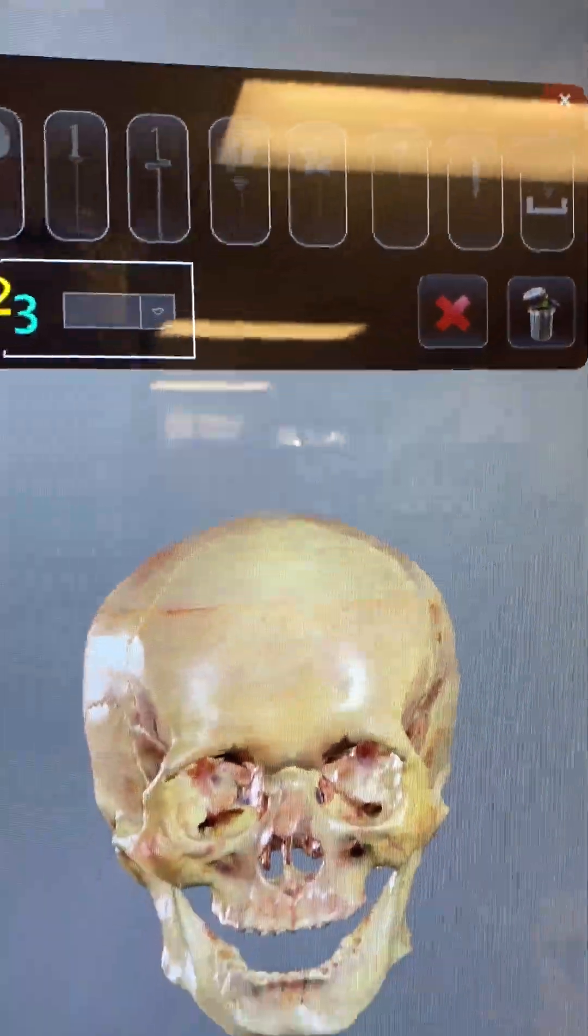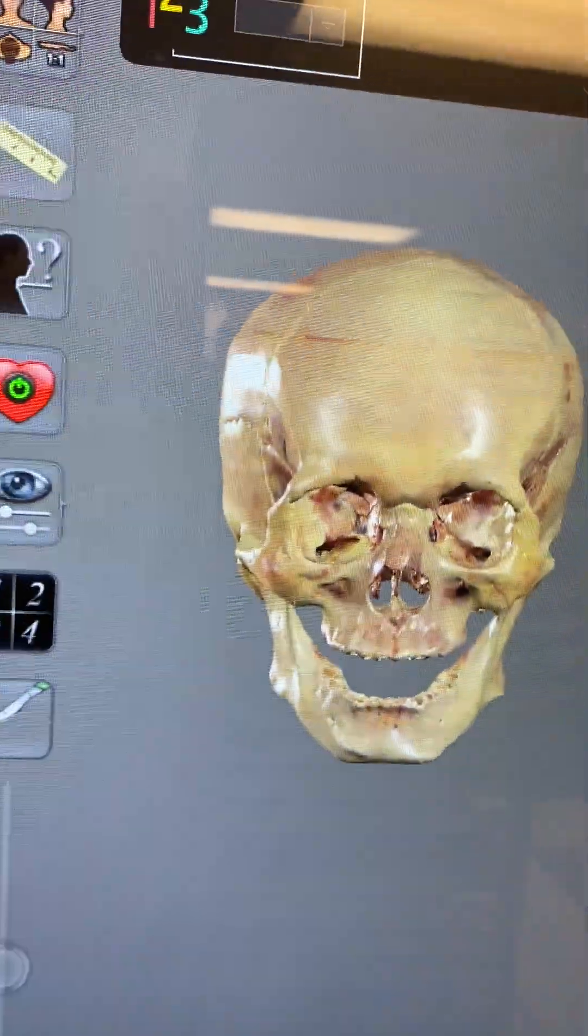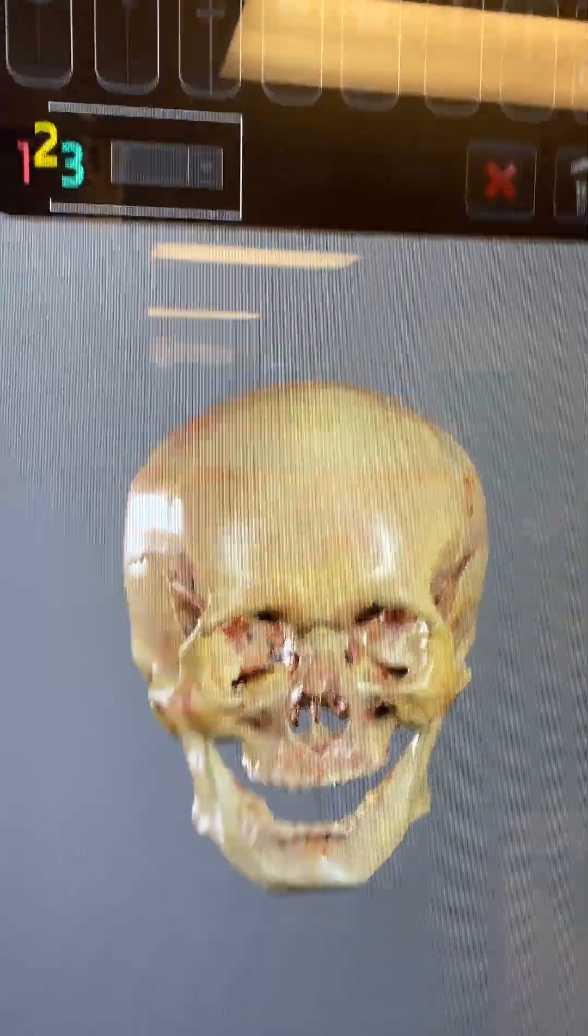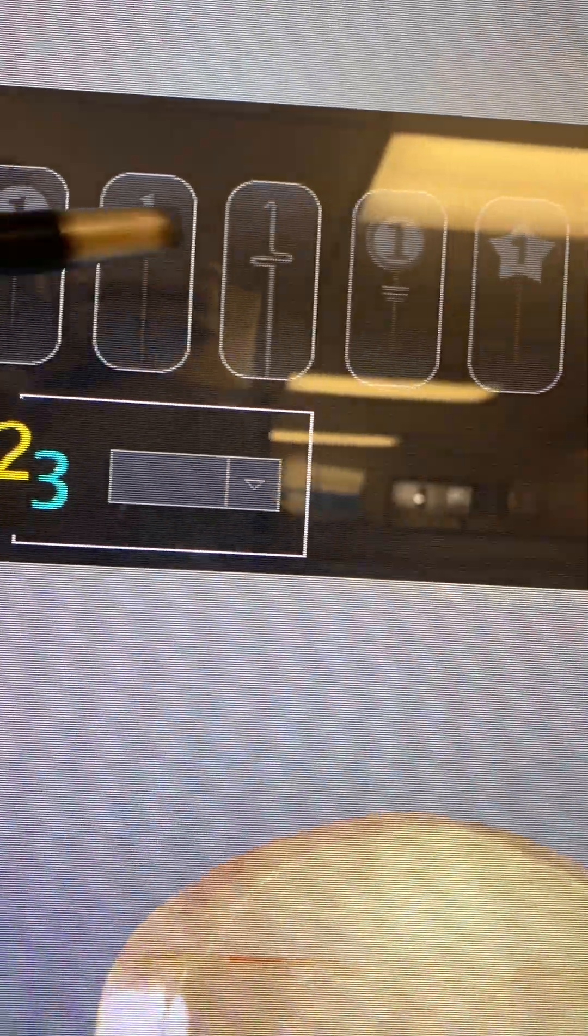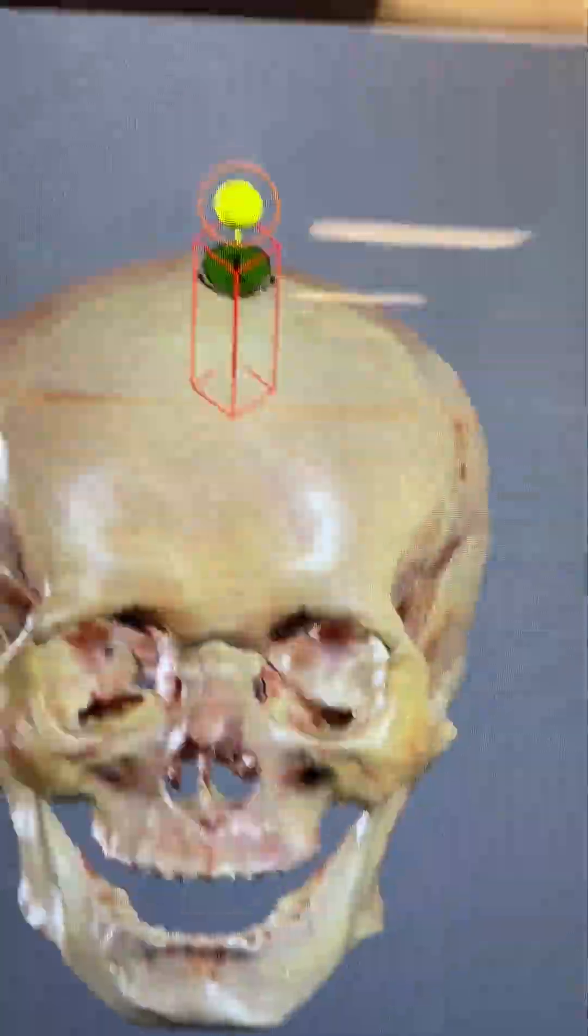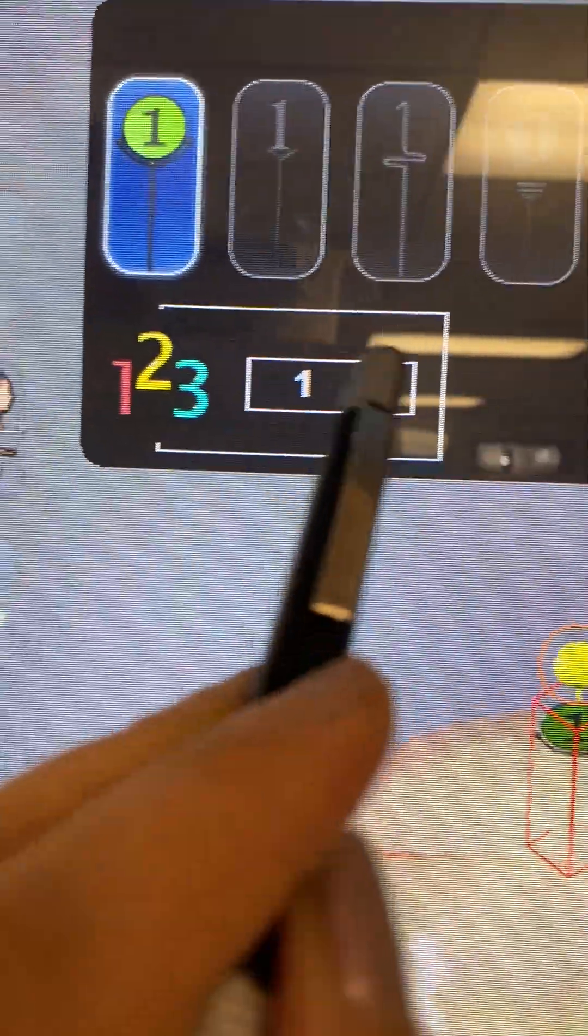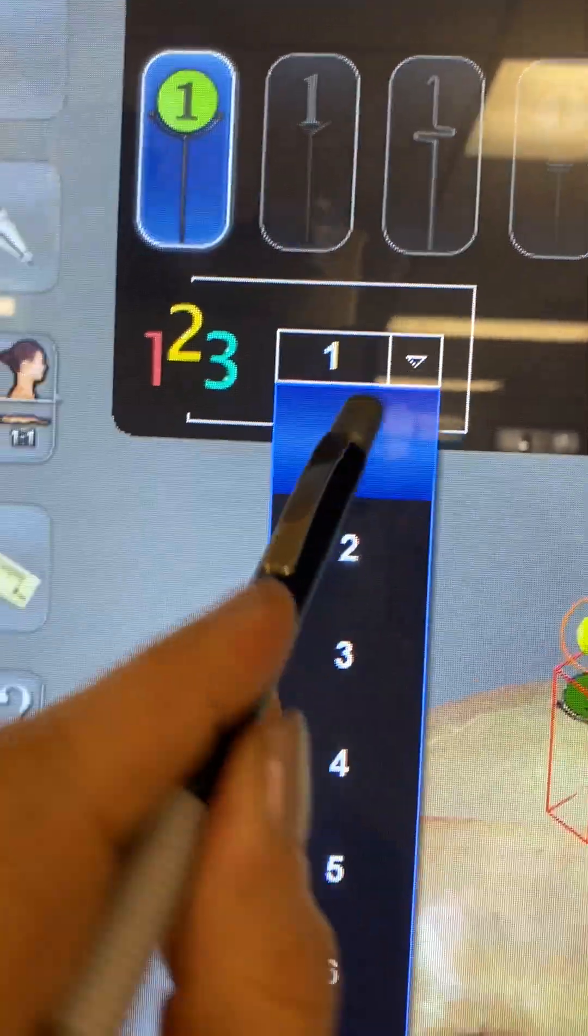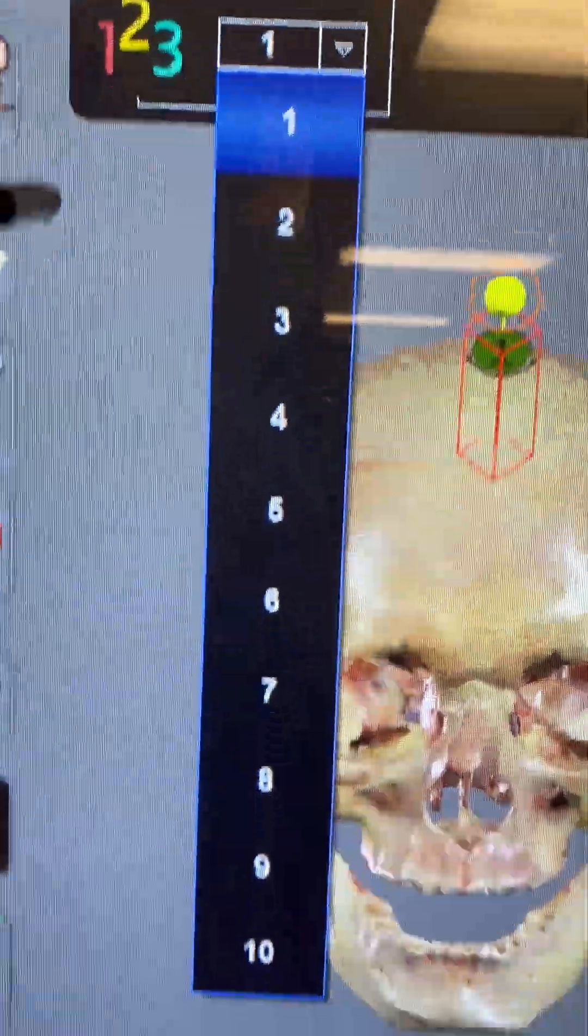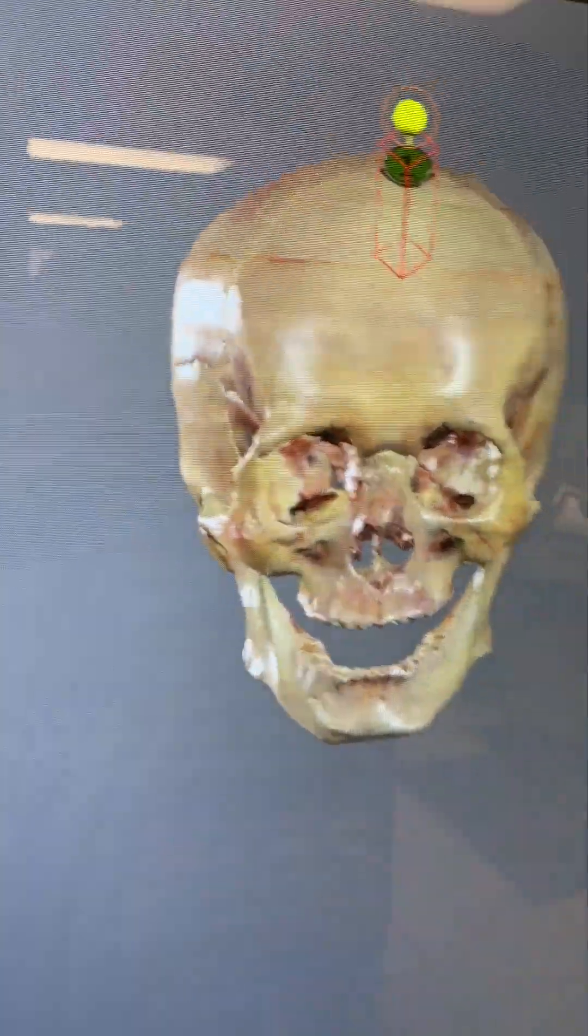In order to put the pin on the skull, the first thing you need to do is choose the first one. As I said, the first five are the same, just different shapes. Tap on it, highlight this, and then tap wherever you want. The first one is coming as number one, but if you'd like to choose a different number, you can choose that here.